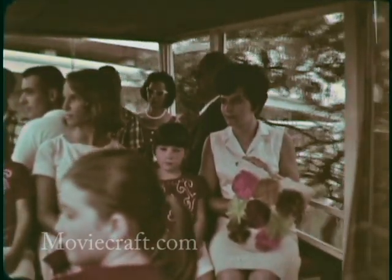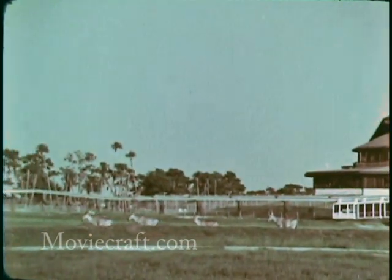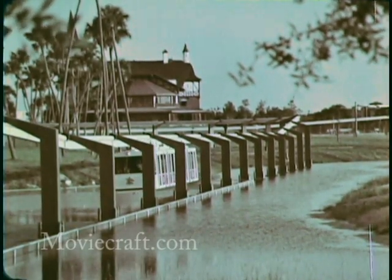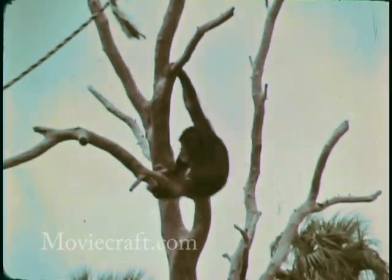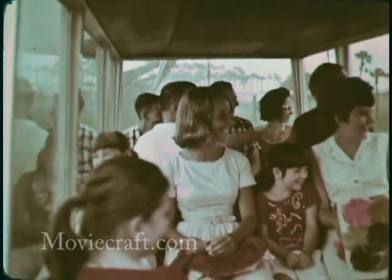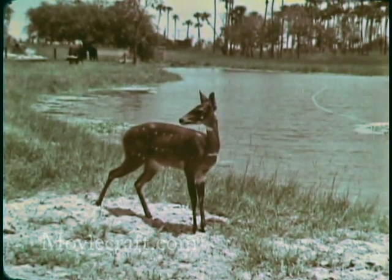You are now a member of one of the most unique safaris ever to explore a wild animal domain. For here the animals are permitted to roam freely, but the passengers are caged. Ordinarily, gorillas and chimpanzees don't get along, but here on Ape Island, these otherwise unfriendly types are living together successfully. Through the use of moats, rivers, and lakes, the ferocious animals are separated from the more compatible species.